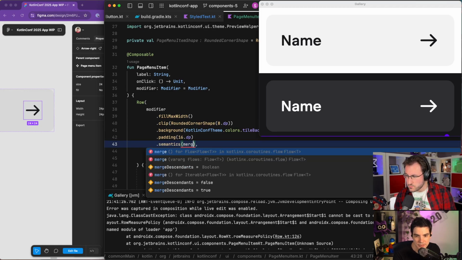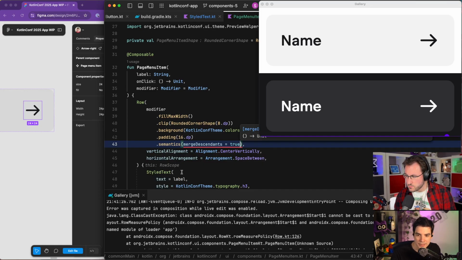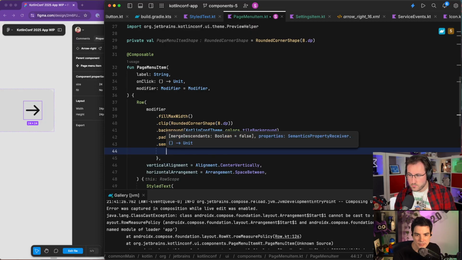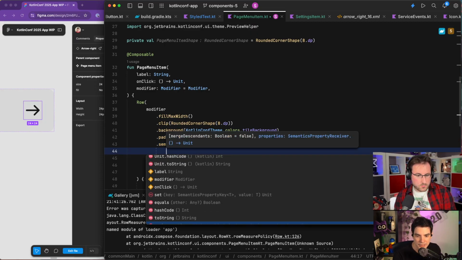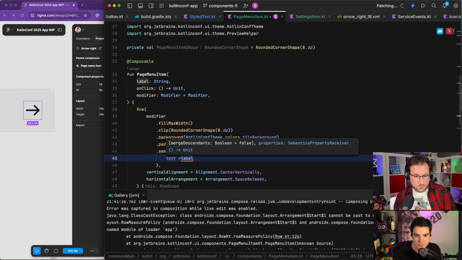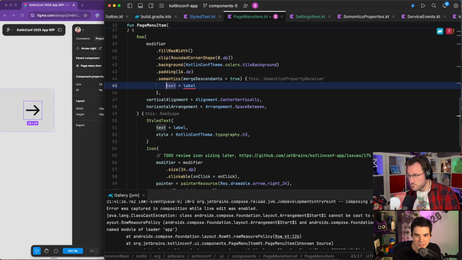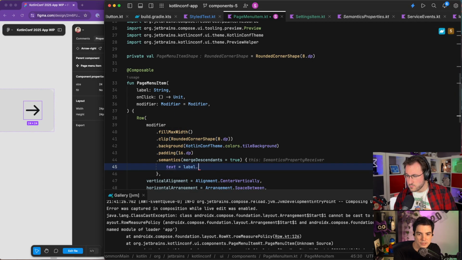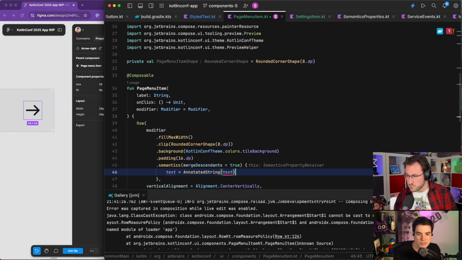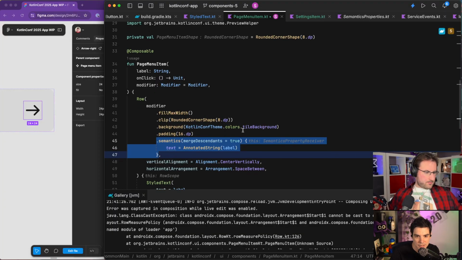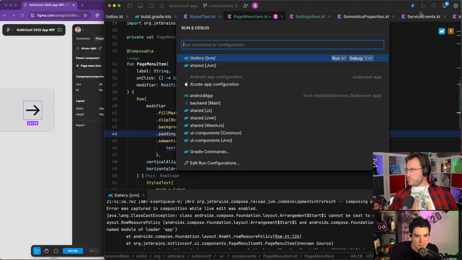So that would be like merge descendants through, and then... I don't know how this API works. Maybe like this. Maybe this is the sort of thing we need, but I'm really not sure. And, you know what? Let's try it.